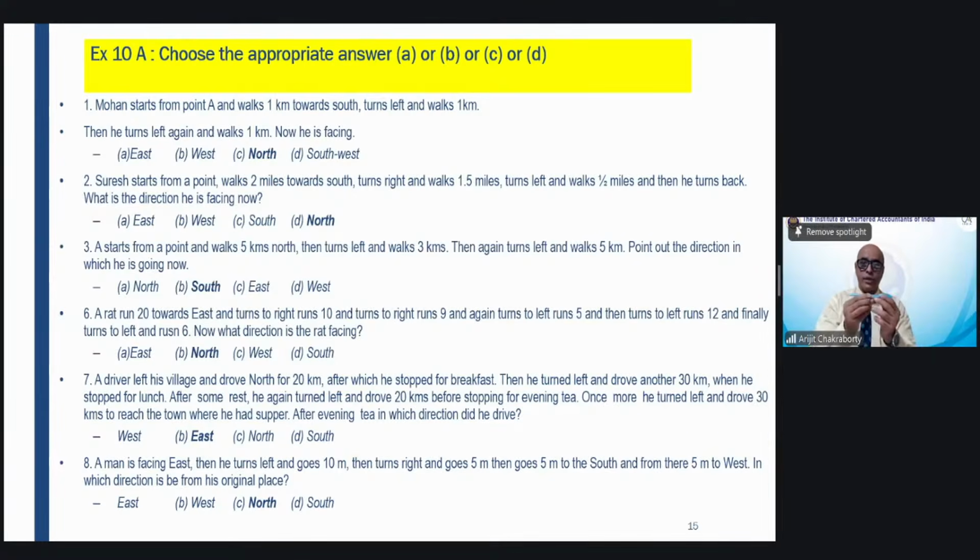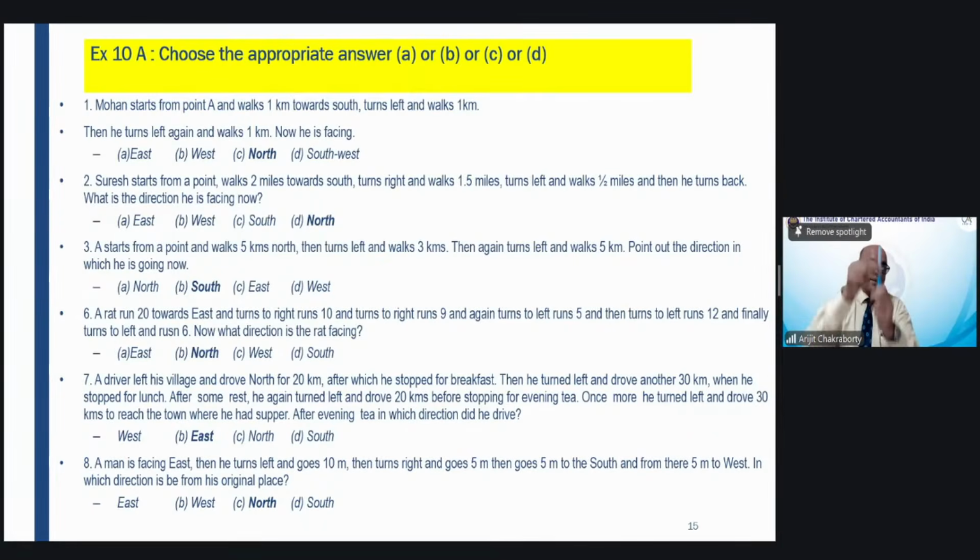First, he is facing the eastern side. Okay, to the right side, towards the east. He is now taking a left. He is looking towards the left. Now if you face east and then turn towards your left, actually you are taking a 90-degree turn. That means you are now facing north.